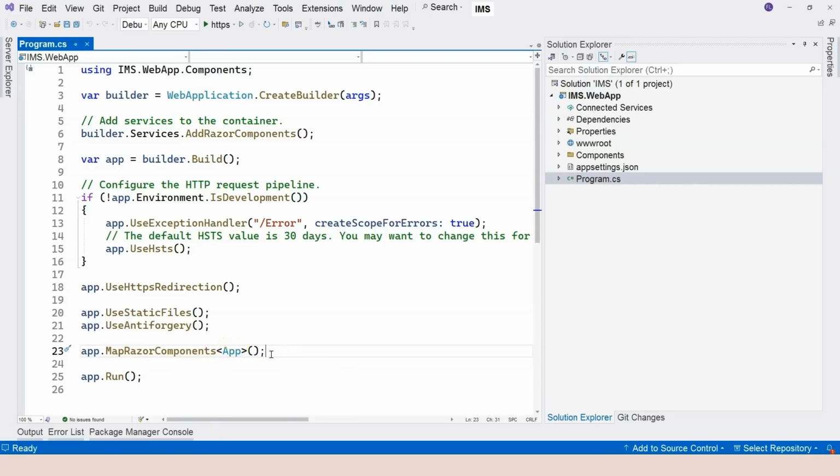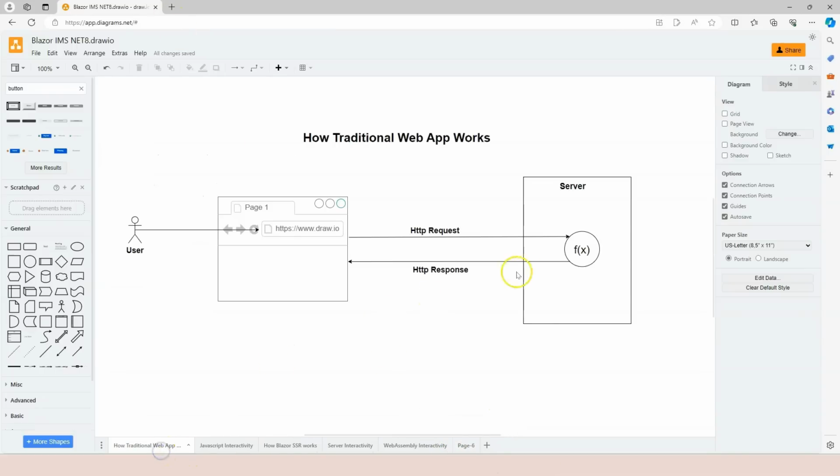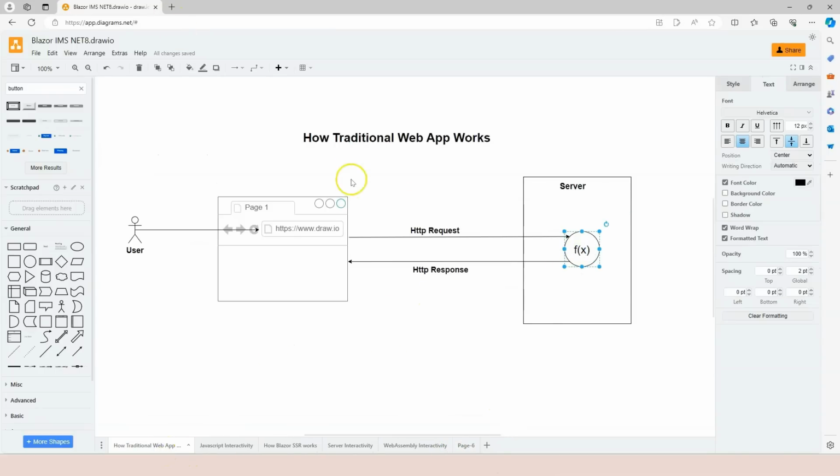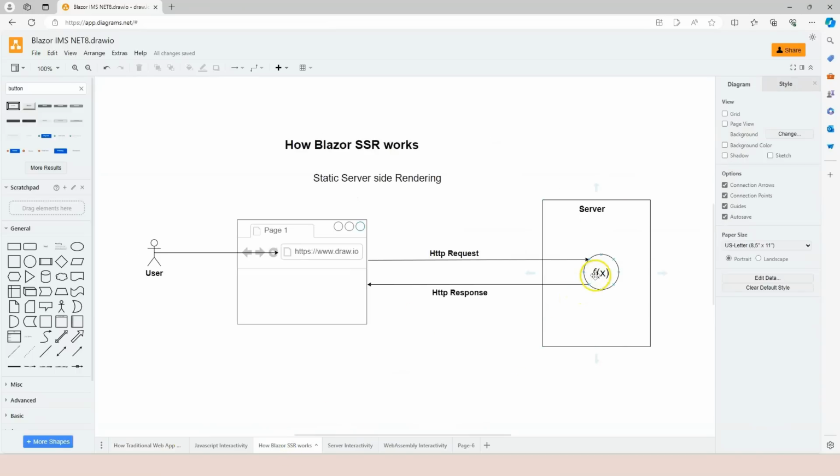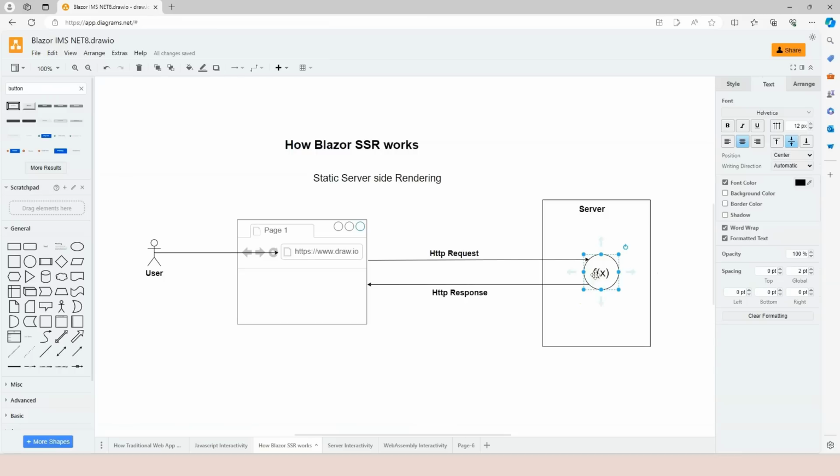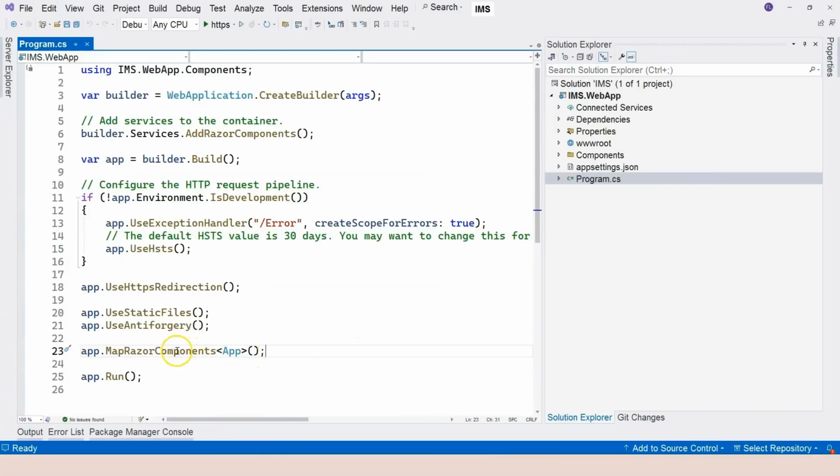Blazor application is a single page application framework. Basically, it's based on components. So you will no longer find functions. In our diagrams over here, we have a function for a traditional application. And when I introduced Blazor SSR, I said that you can sort of consider this as a function, but it's not entirely the same. So here we're seeing this function takes care of the HTTP request, but then it maps that HTTP request to this app component.